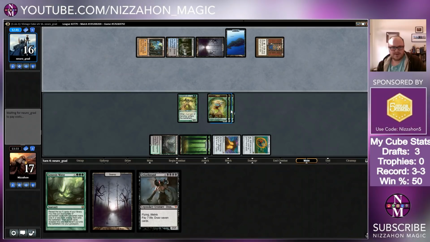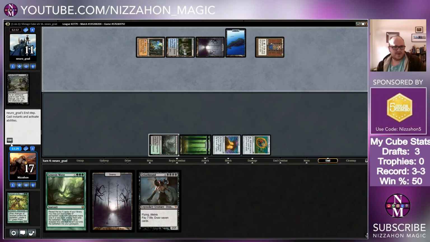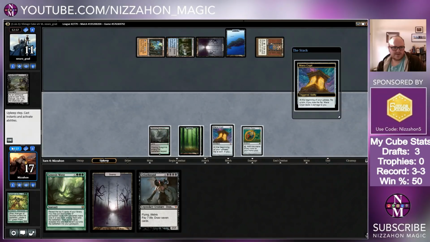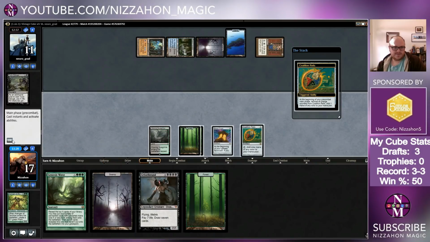I don't hate that you're going to 16, but... Oh, I do hate that. That's mean. Going to 11 even. Okay, well, we have Gristlebrand as our backup plan. We're going to call heads again. We won again. Just winning those flips.